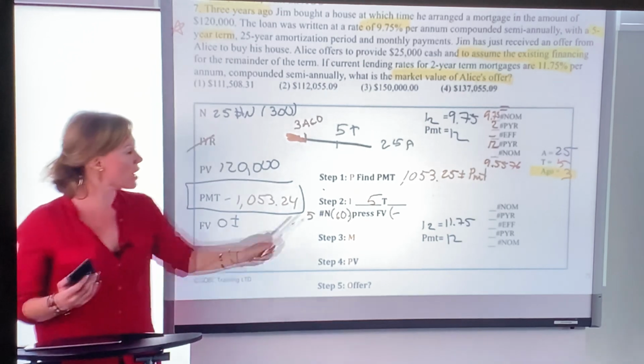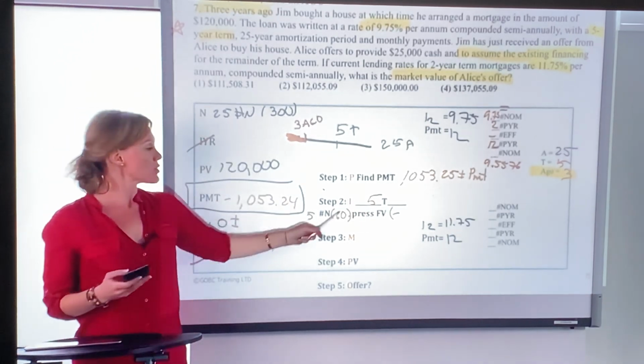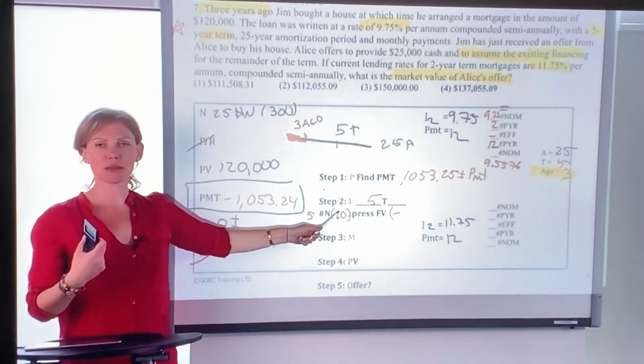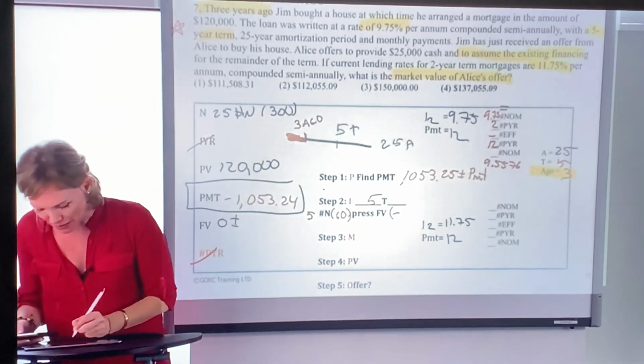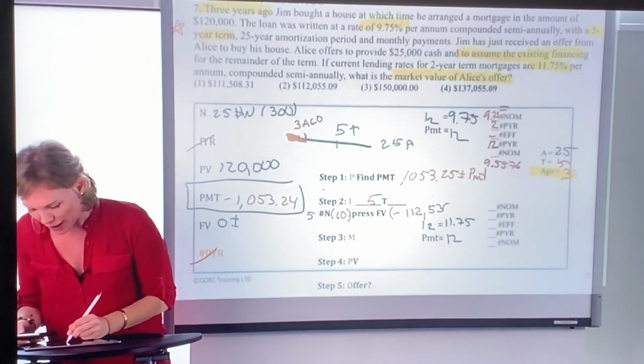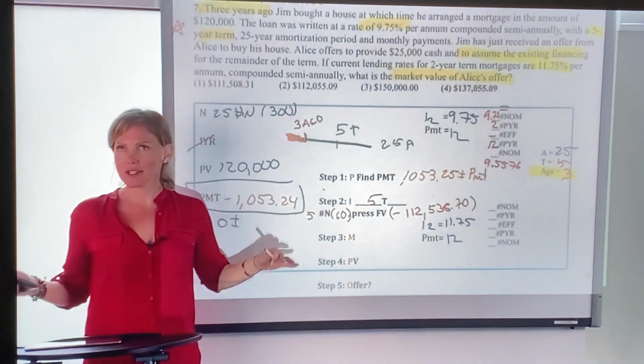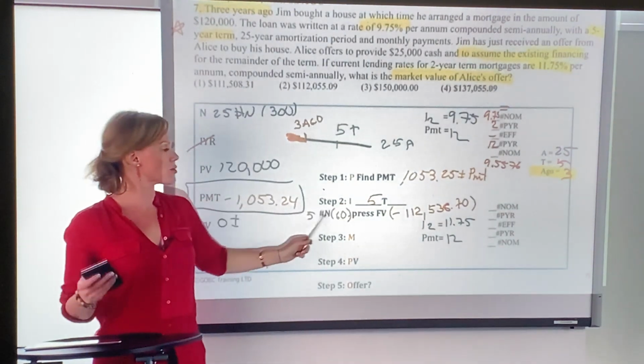Then you're going to press your future value, and it should come up lower than present value. So let's do the term first. You guys ready? So 5 shift N. You should see it as 60 months. Press future value. It should come up negative 112,538.70. Okay, so far so good. So this is what we always did, right? Every single question that we had a term, we would do the same thing, nuggets and fries.